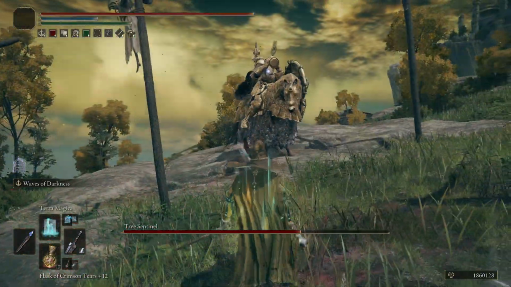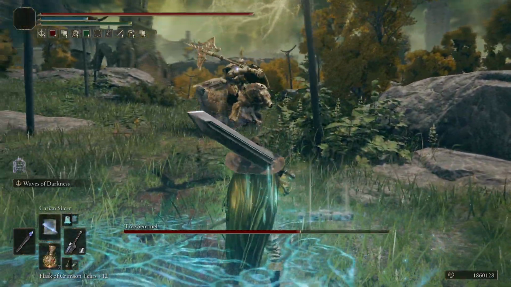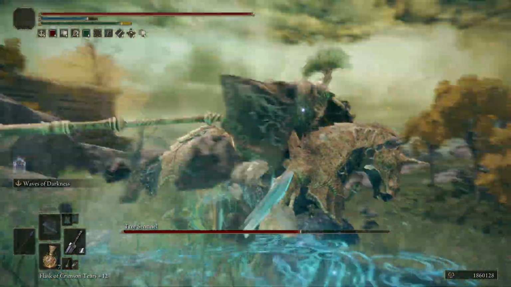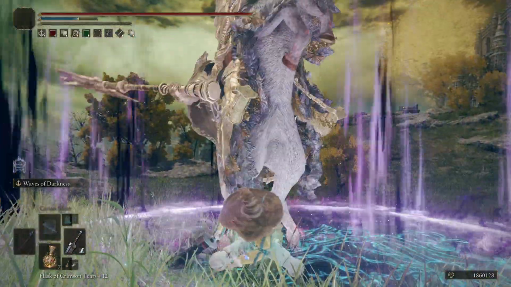Meanwhile, the Slicer is best used for fast combos to maybe finish off low health enemies, or if they have low poise, it'll just destroy them. Like if Carian Slicer can stagger an enemy even a little bit, you should just spam it into them. It will just kill them, and there's nothing they can do.